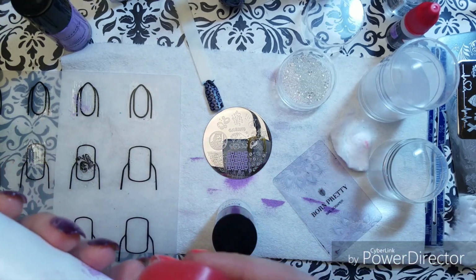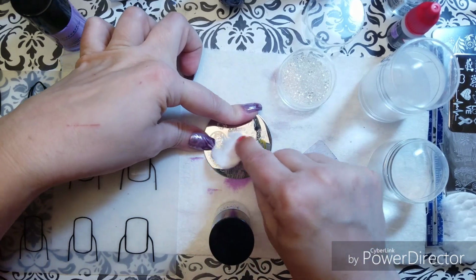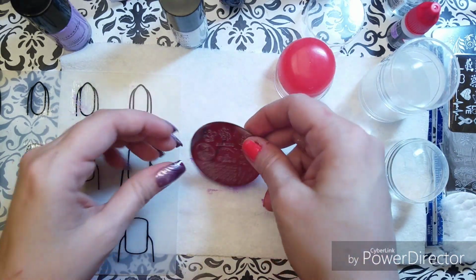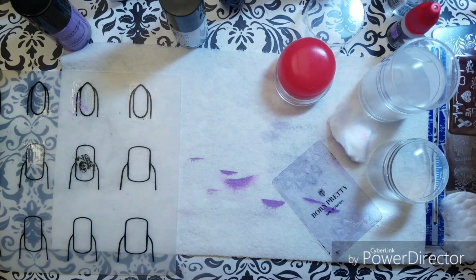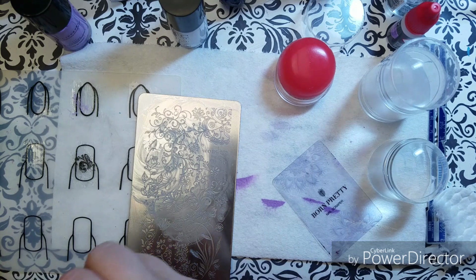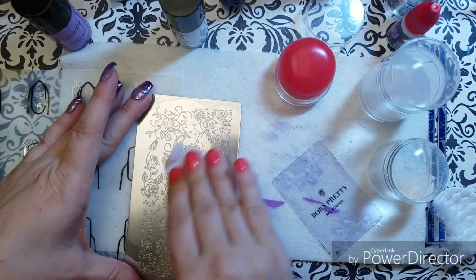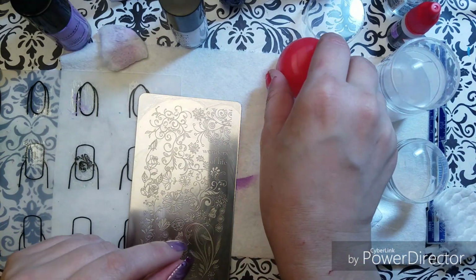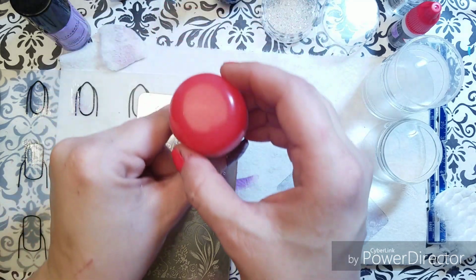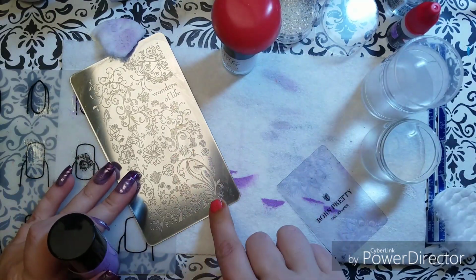Let's try shrinking directly on the nail. See if that works. So I tried to clean up in between steps. Now we're shrinking, we're dealing with wonders of life again. Now here's the plan. I'm going to try to shrink it directly onto a pop stick, but if I am unable to, you'll see me grab the decal sheet and I'll try to work on that. However I feel this going, we're going to get it right. So I have this all set up, ready to go. And let's try to shrink this little motif here.